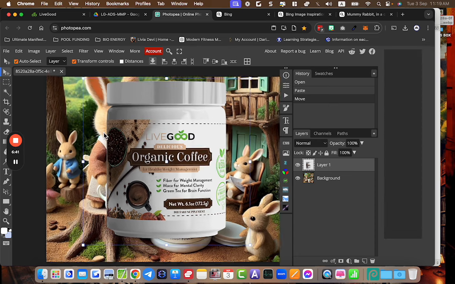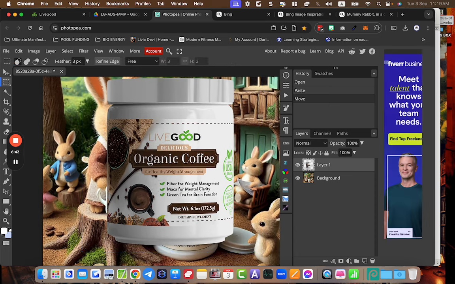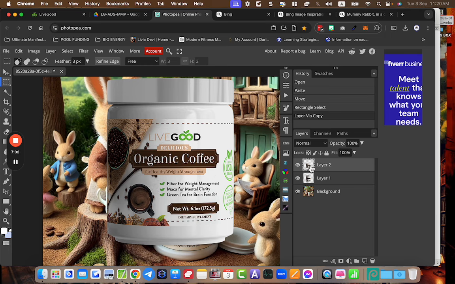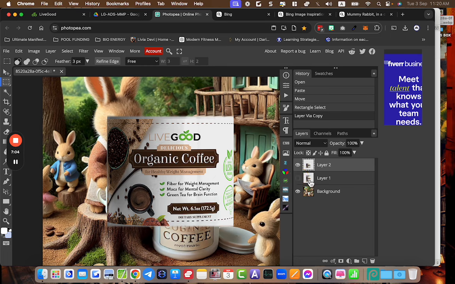So you've got some nice tools. I'm just going to crop it. I'm going to get the label. You don't have to be so specific. Make sure that you've selected the layer. I'm selected on the layer here. And then you can go Command and J, and then that just takes another layer. Okay, and I'm going to remove that, pull it down, and so I've now got this.